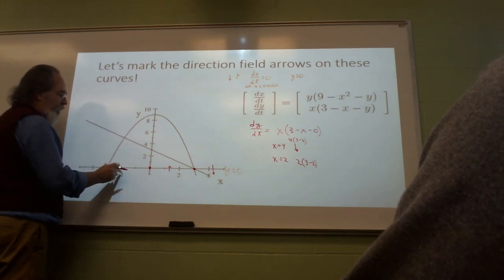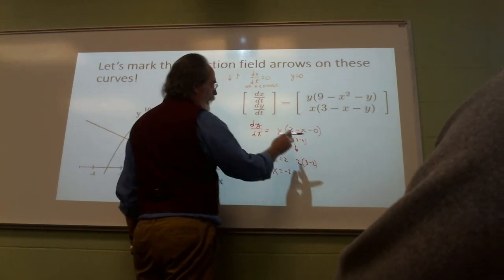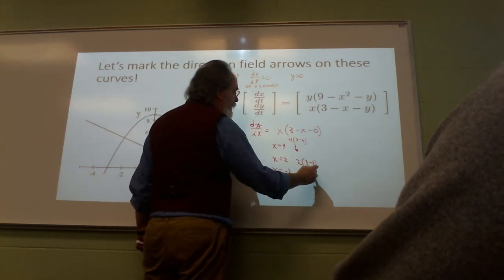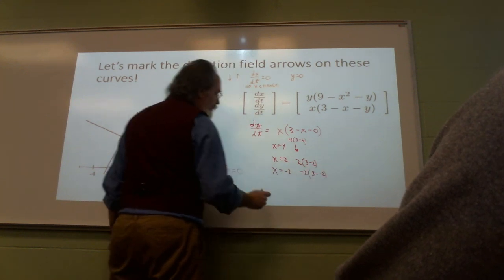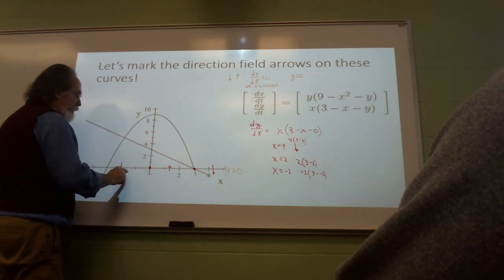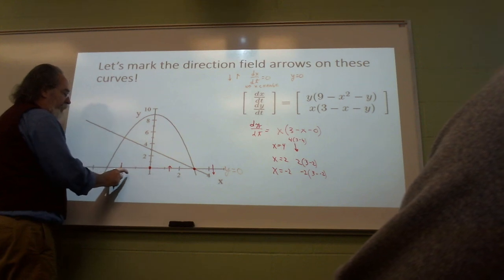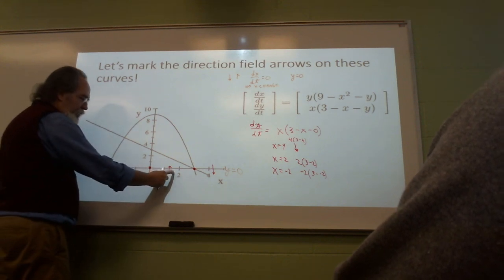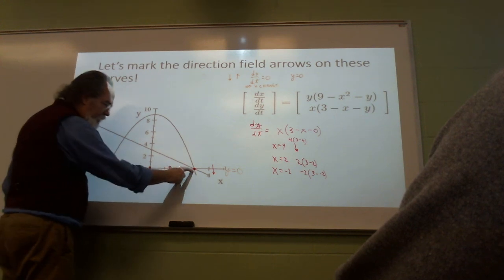I'm certain I'm going to get a down arrow from here for the rest of its life. So let's give it a try. When I try x equals negative 2, I'm going to have negative 2 times 3 minus negative 2. That's a 5 times negative 2. That's negative. That's a down arrow. This is what usually happens. The places where I have zeros are places where the arrow changes. So I have an up, a down, and a down because I crossed these guys here.